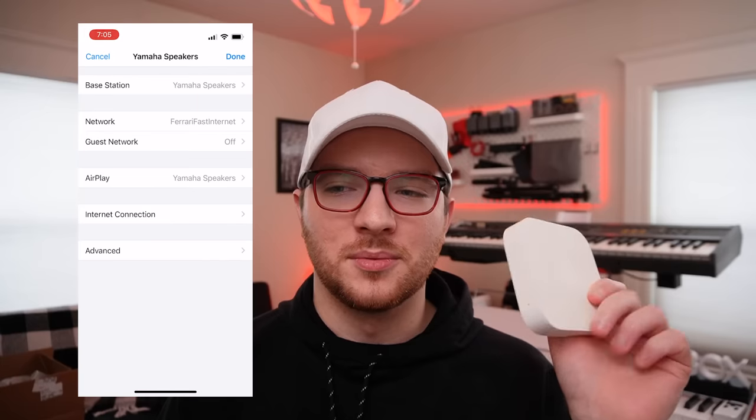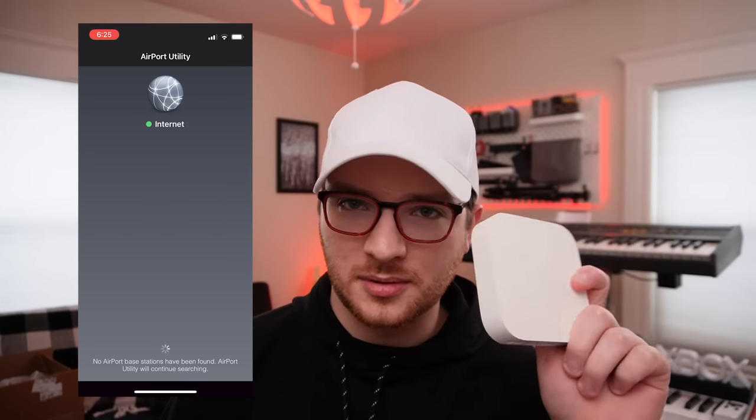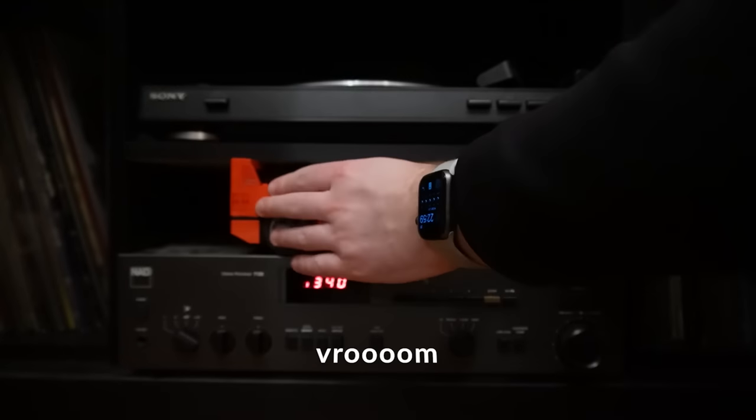The Airport Express is technically a router, but if you're watching this video on your home Wi-Fi, you likely already have a router. So it's best not to muddy the waters by setting up the Airport as a second router. What we're going to do instead is select the option to join an existing network while we set this up. Mine didn't connect to my network over Wi-Fi at first — I had to find an Ethernet cable and plug it into the back and into my router. Once I did that, it picked up an IP address, it was connected to my network, and when I unplugged it, it connected to Wi-Fi straight away. Once it was connected to my Wi-Fi, I plugged it in behind the stereo where it's now at home.